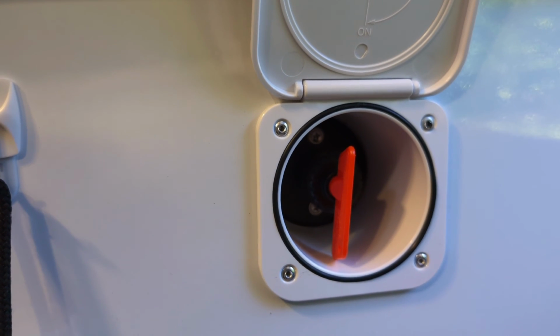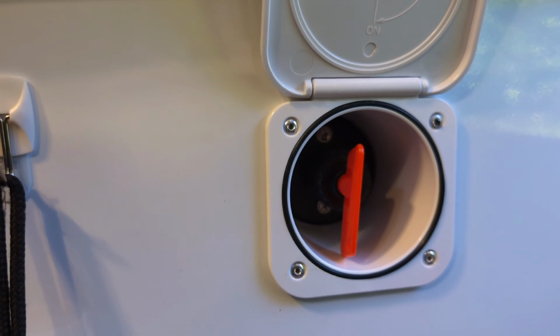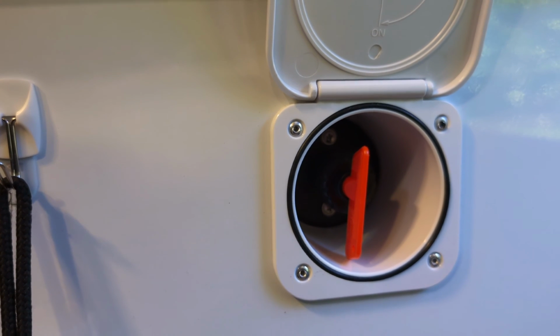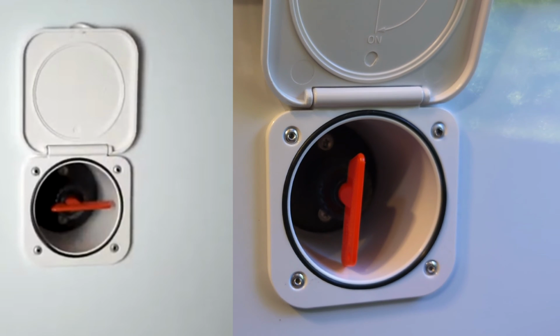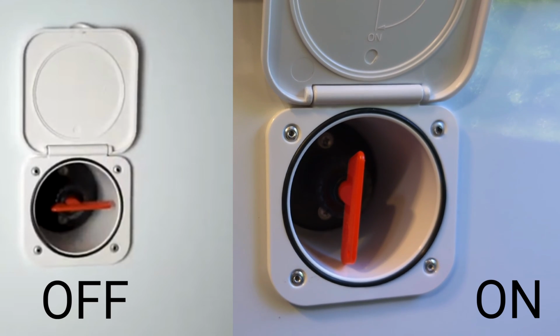So make sure that your main battery shutoff switch is in the vertical position, the on position, if you want to use your battery or charge your battery. When you switch this to horizontal, that's the shutoff position, and that's meant for when you put the trailer into storage or you're not using it.